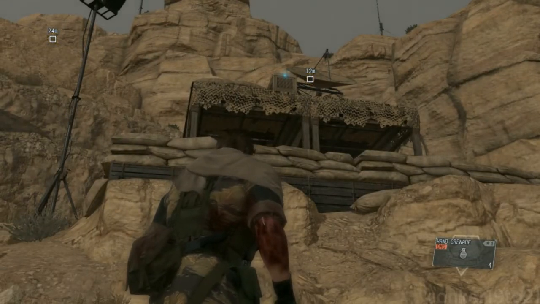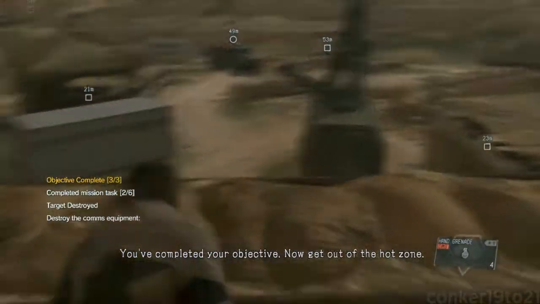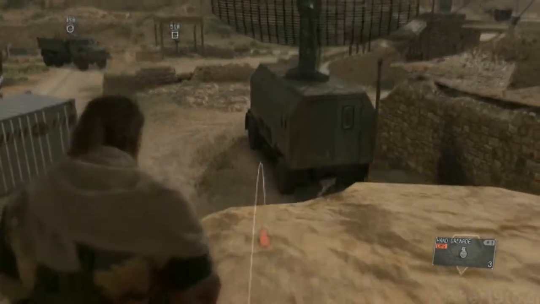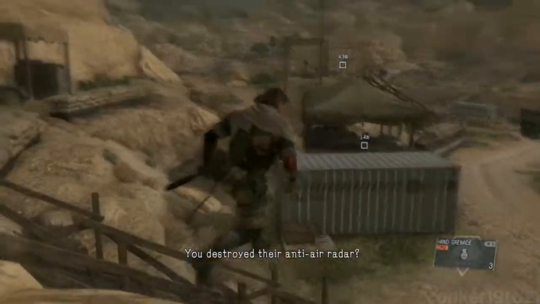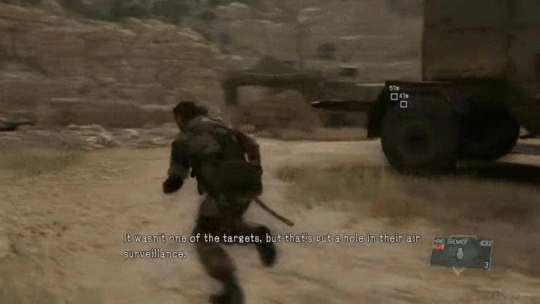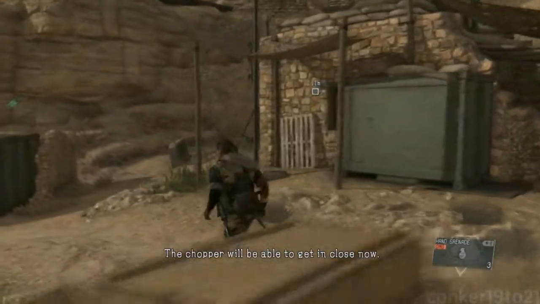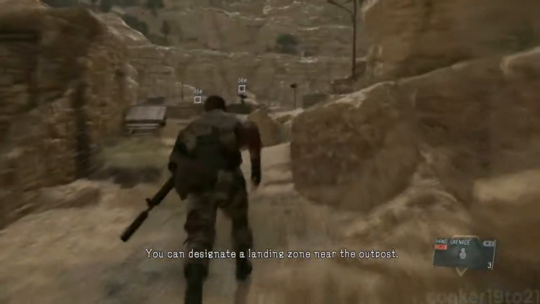Now, there we go. You've completed your objective. Now get out of the hot zone. Mission info has been updated. You destroyed their anti-air radar? It wasn't one of the targets, but that's put a hole in their air surveillance. The chopper will be able to get in close now. You can designate a landing zone near the outpost. Yay.